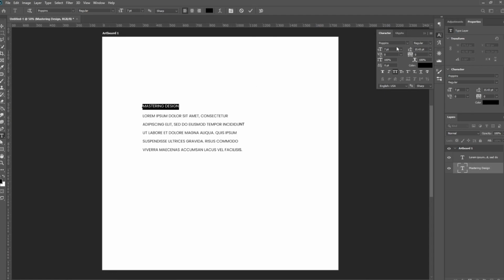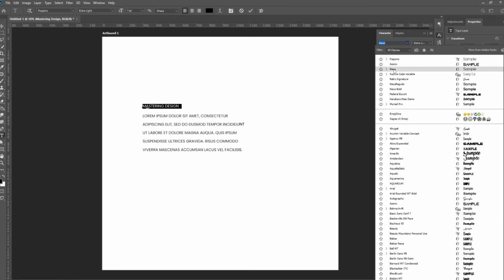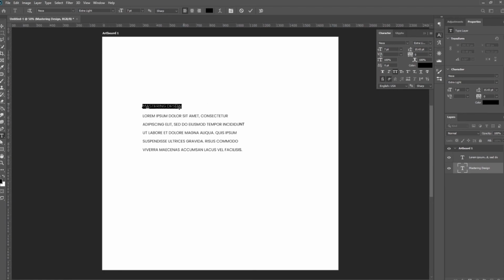Now currently we're using the Poppins font, or we can decide to change that. Let's say I want to choose Nexa. So I can choose Nexa. As you can see, it has changed already. You can come here and change how you want it to look. This formatting here is font specific. There are some fonts that will just have regular or anything here. Some will have a lot of variations here. You can choose heavy because it's our title. This looks small, so we need to increase the size a little bit. So let's say I make it 12.